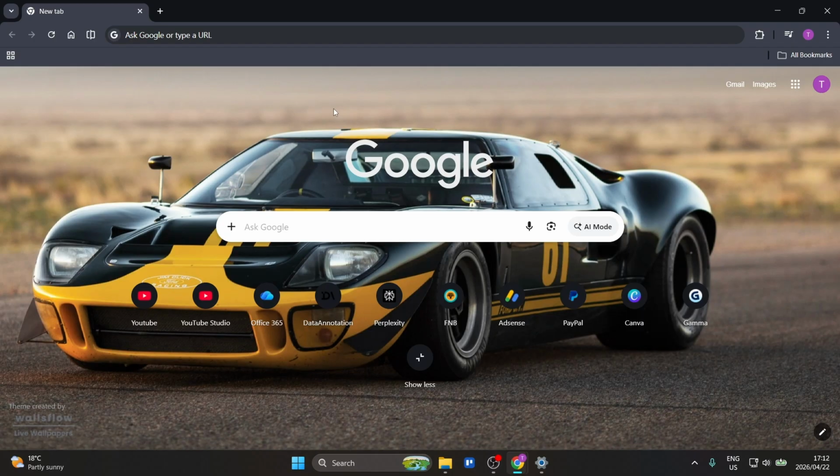Today I'm going to show you how to use the clipboard history in Windows 11. Ladies and gentlemen, I am going to show you exactly how you can use the clipboard. Clipboard in Windows is super powerful. It's so great.